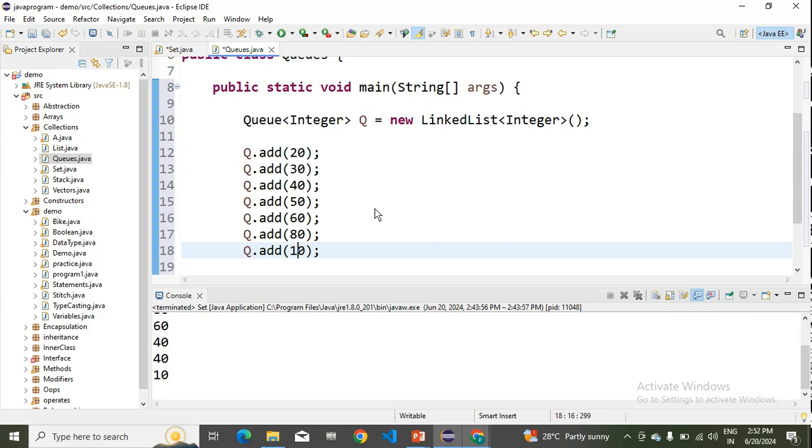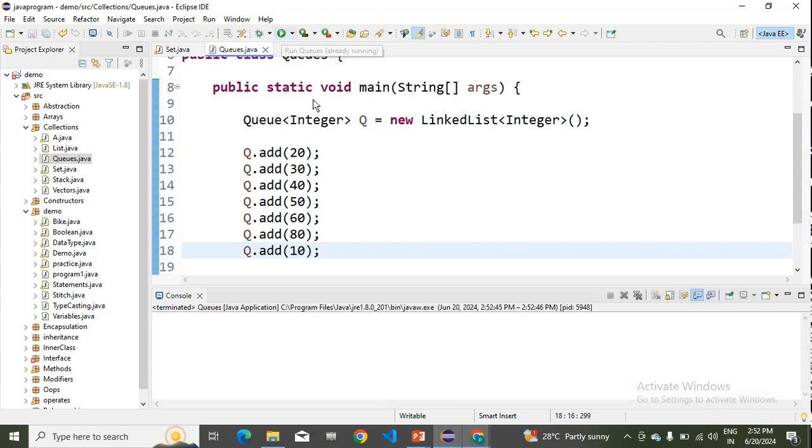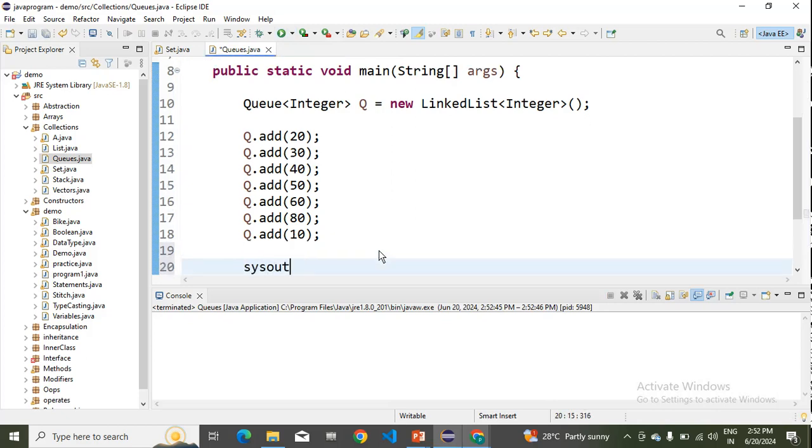If I run it, okay, I didn't give the print statement, I'll print q.